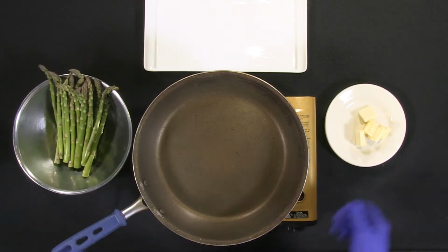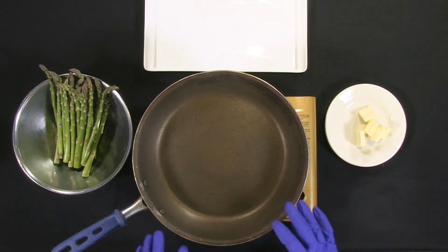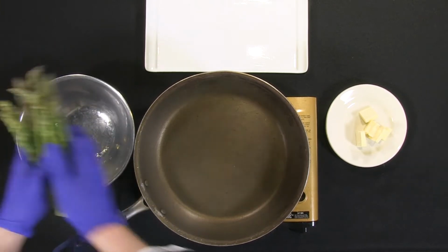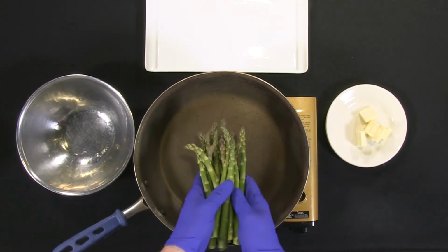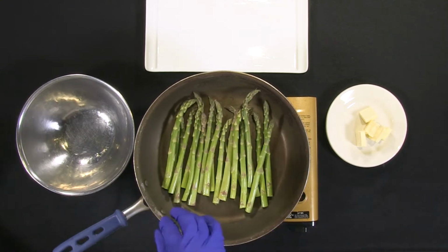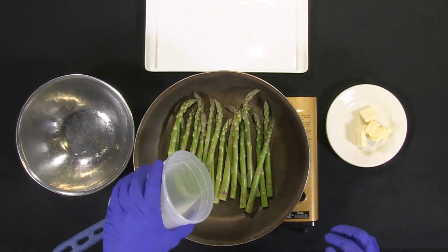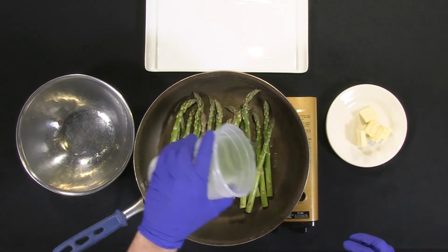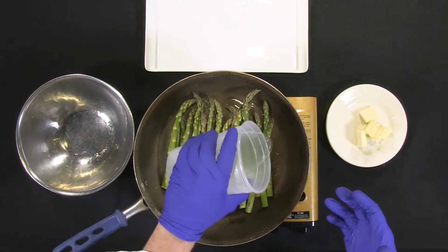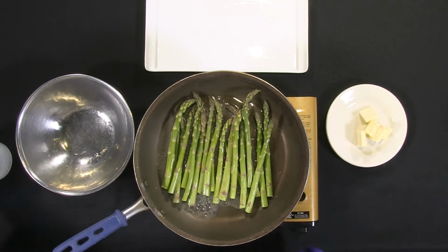Really nice way to enjoy your asparagus is very simple pan steam. This is something that can be done with any equipment that you might have. Saute pan, turn it on, get your asparagus down there. You wanna add just a little bit of water. We're looking to pan steam. This is not gonna be a steamer, so I just wanna add enough water so it creates steam.